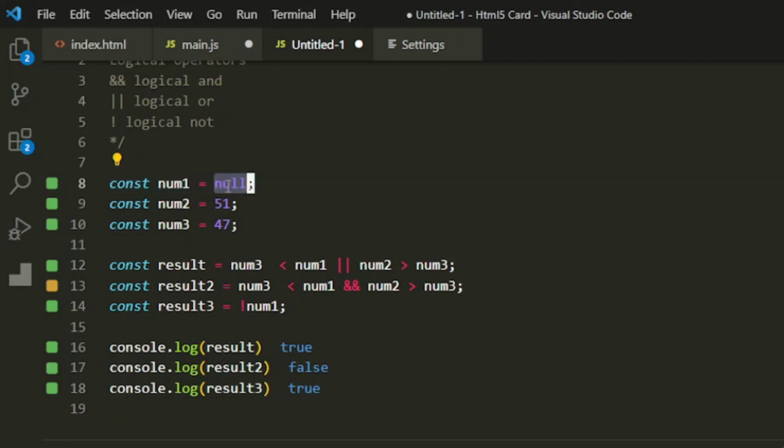So if I say okay, now empty, you do not have anything, and you can see it still gives me true. But if I give it a name, I say hello, for example, it will give me false. Meaning it changes my true to false and my false to true. And likewise, if we want false as a value, you can see it gives me true here. But if I change this value to true, you can see it gives me false here, because this value, num1, is not true.